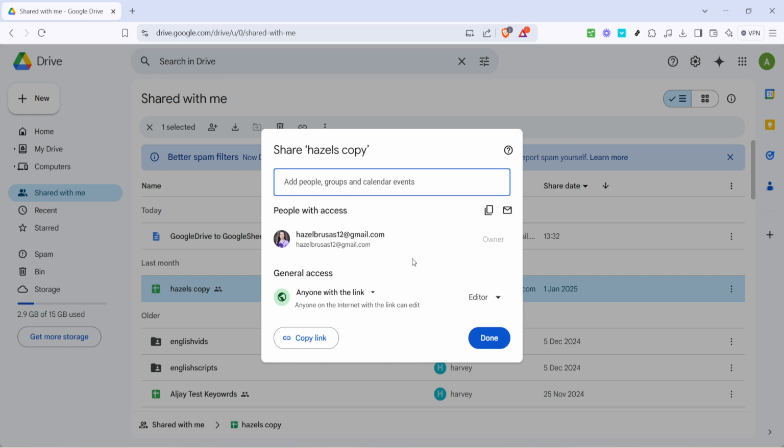As this window gives you the complete picture of access, you can see each person listed alongside their permissions. They might have viewing, commenting, or editing rights, which are straightforward terms in Google Drive's sharing settings. If you decide an adjustment is necessary, perhaps to remove someone or add a new collaborator, this is the perfect place to do it. Click on the People with Access section to start making the necessary changes.